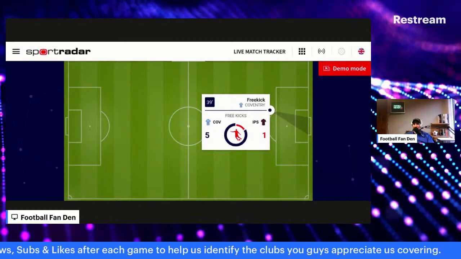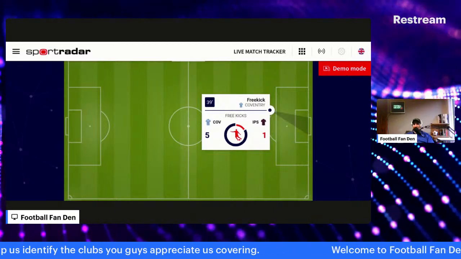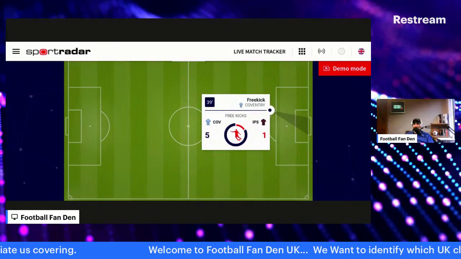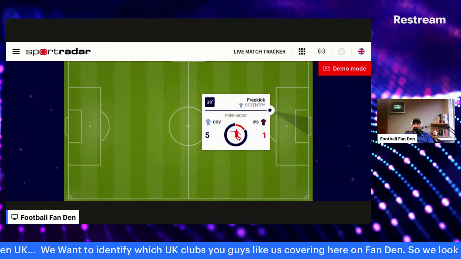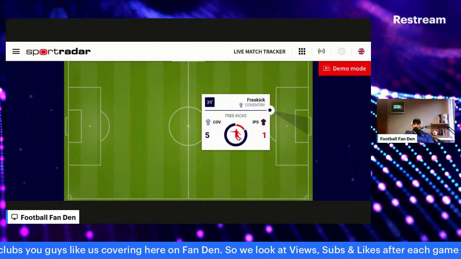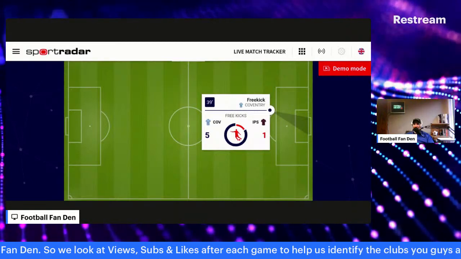Now Coventry get us back underway. Ball just played back to their centre backs as Ipswich pressing the ball. Coventry knocking it long in behind the Ipswich defence, but too much on it as the ball just bounces all the way back to the Ipswich goalkeeper. Now Ipswich with the ball played out to the far side of the field.